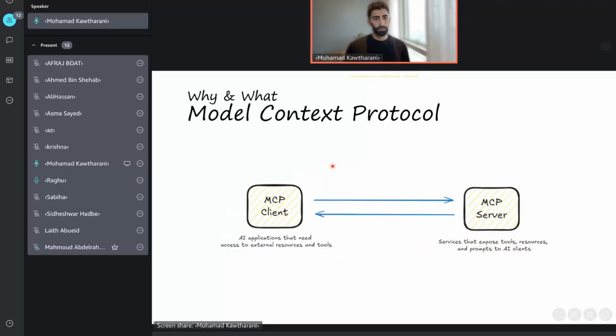Now, what and why model context protocols, or MCPs? The way we think about it, when I want to structure my application and when we started to build agents, it was hectic to manage the tools. You wanted to really instruct the model on every single detail about the tool and how to invoke it. If you have multiple agents and multiple tools, let's say I have a browsing tool, which searches the internet, and I have multiple agents utilizing these tools. We needed a unified way to have these multiple agents accessing this specific tool with all of its instructions on how to use it and what it's going to return, right?